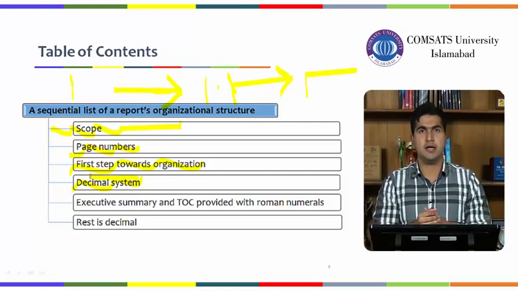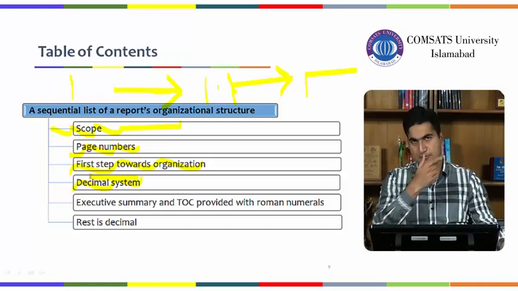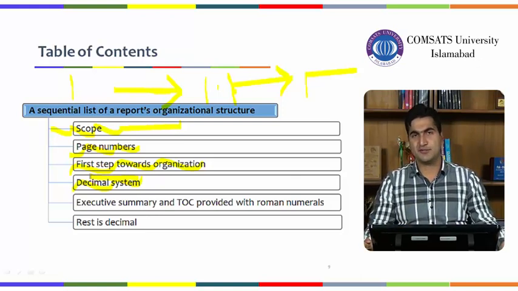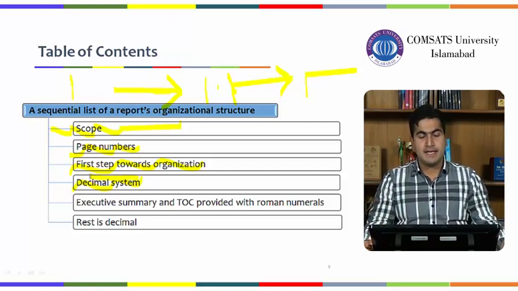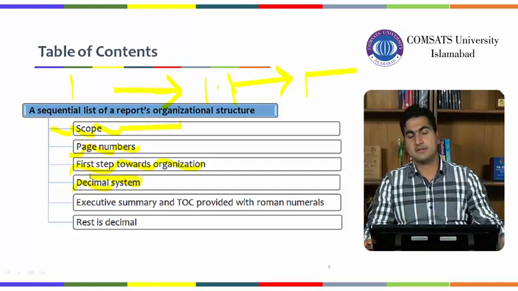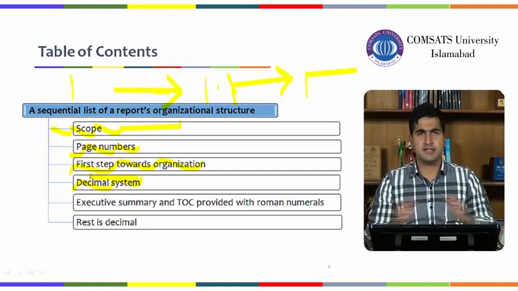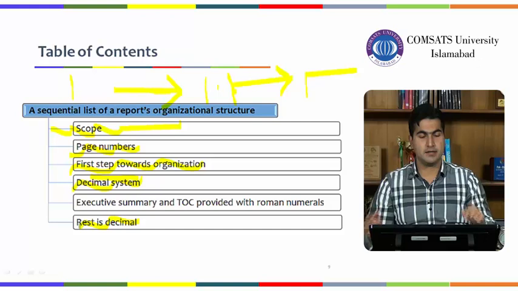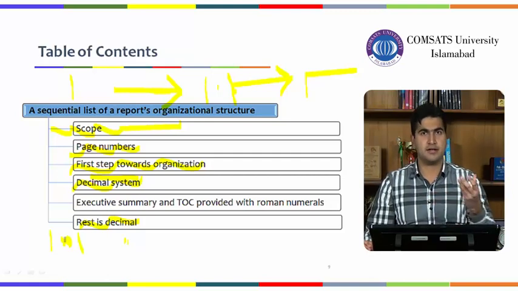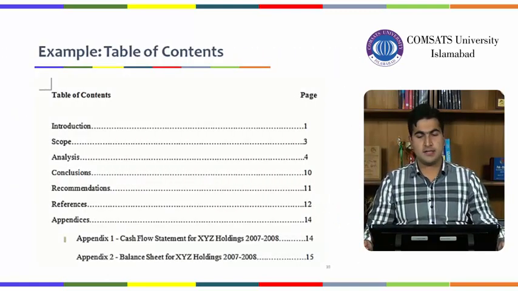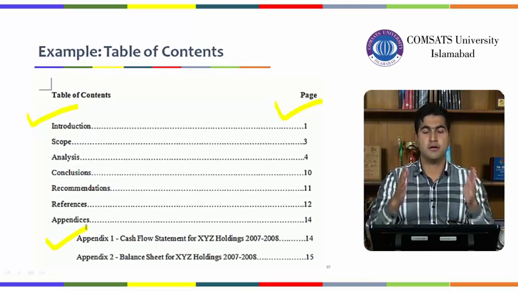That was the point because of which I mentioned it here. You can see the arrows just going towards the right-hand side, meaning just move ahead. We would like to see what's coming ahead. So let's just finish up. In the case of the executive summary and TOC, these are provided with Roman numerals, which are mentioned in the page number at the top right side. The rest of the information is all decimal, just the way I mentioned 1.1. So I am making a dot here. This is the way you can see page numbers mentioned, headings mentioned, and appendix also mentioned here. That's how you order it.